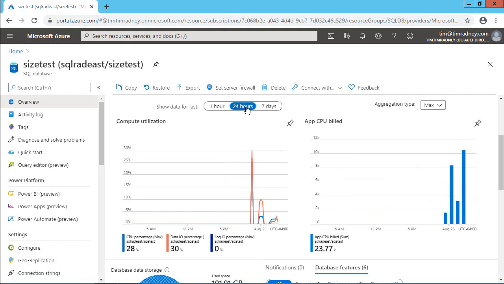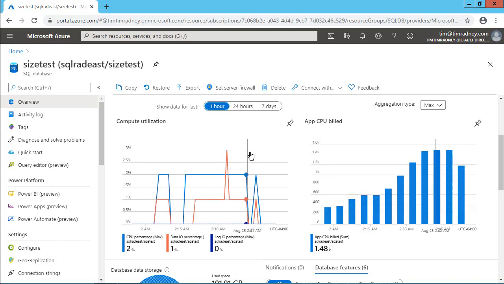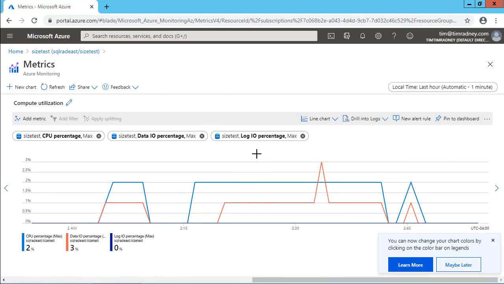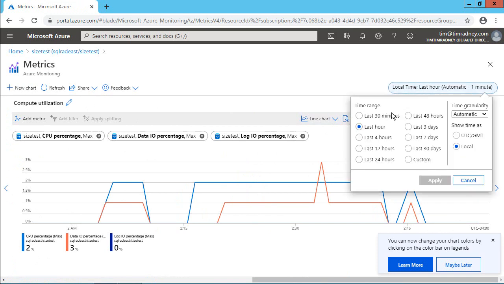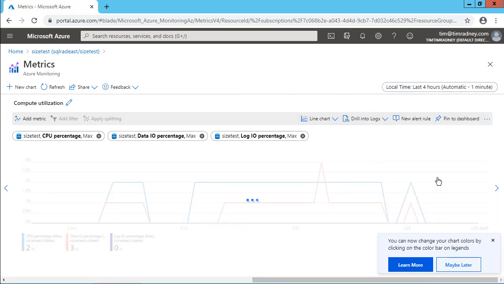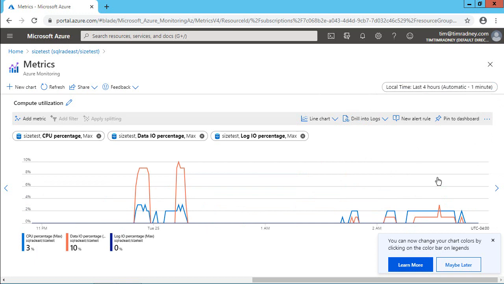If I scroll out to 24 hours, you can see a blip when I kick this thing off and a few other little things. It doesn't let us drill too far here, so I'll go into it, and then I'm going to change this to the last 4 hours. And now you can see more realistic. We had some activity occur first thing in the morning, people signing in, doing their stuff, and then it kind of trickled down. And then we see a few little peaks over on the right, where workloads came in, and then it kind of died off, and then more come in.